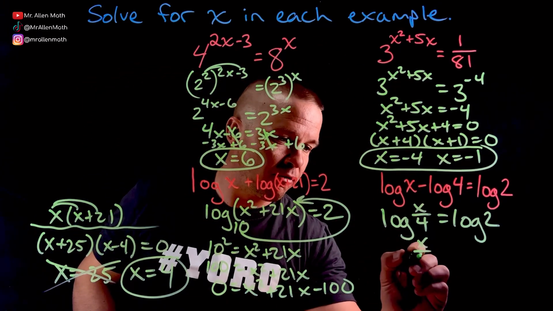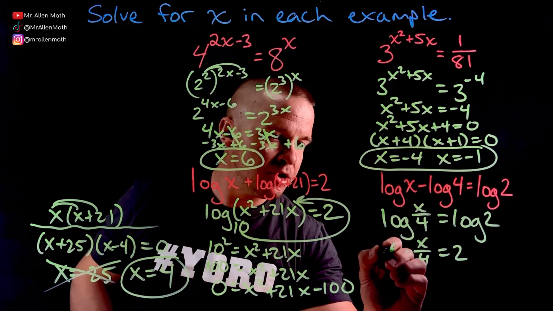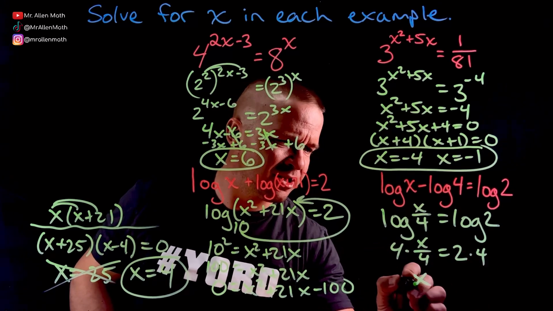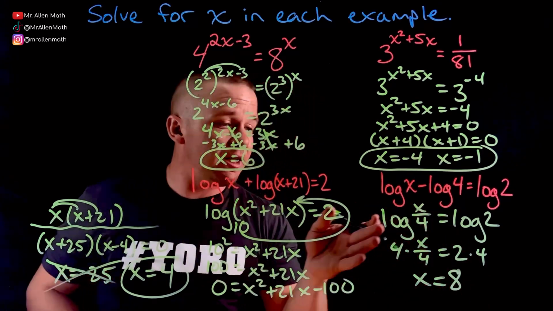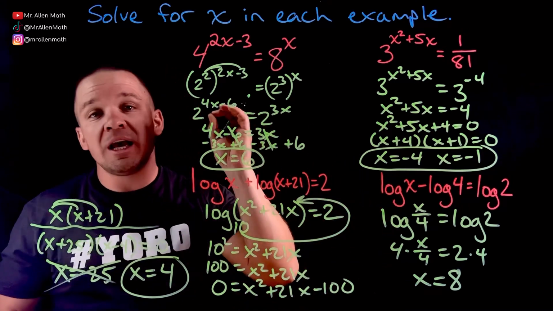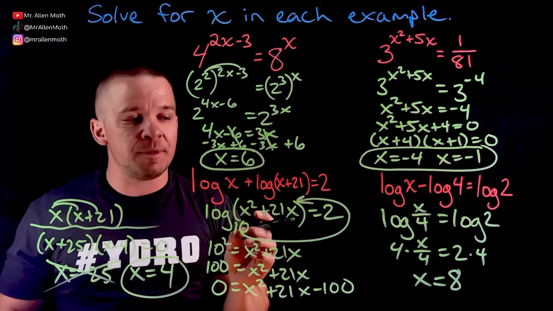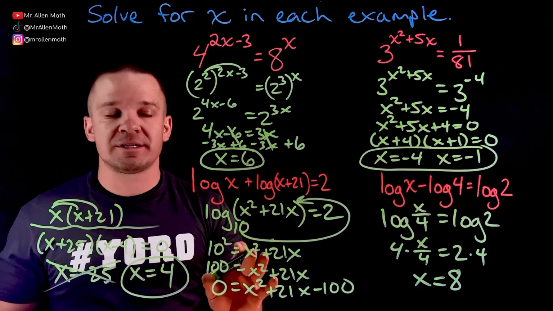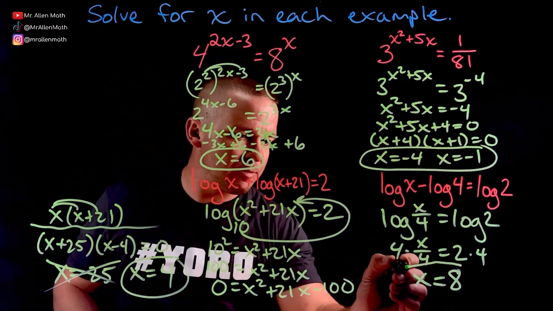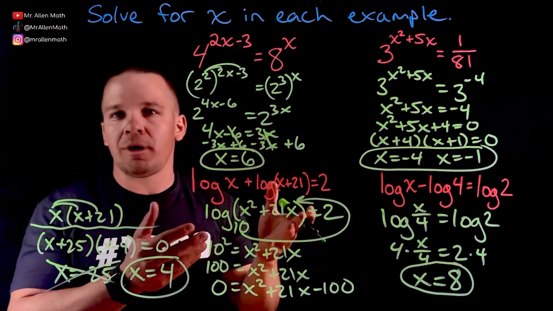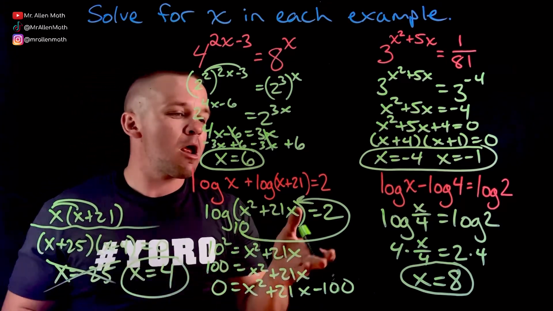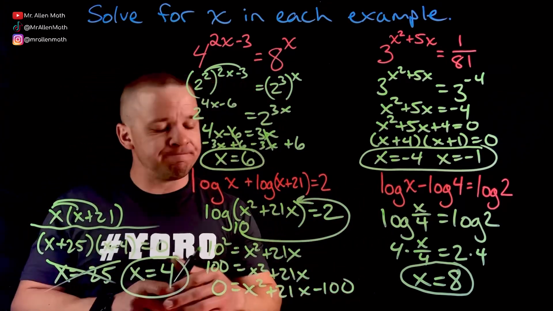So I have x over 4 equals positive 2. Just multiply by 4, a little algebra 1 action, and I get 8. Now let's check and see if I plug 8 in. It is a positive log argument. The argument is positive, so that's a good sign, right? That's really all you're going to check, especially if this is non-calculator. You're not going to plug it in, right? Because you don't have a calculator if it's a non-calc. So x equals 8 is good.